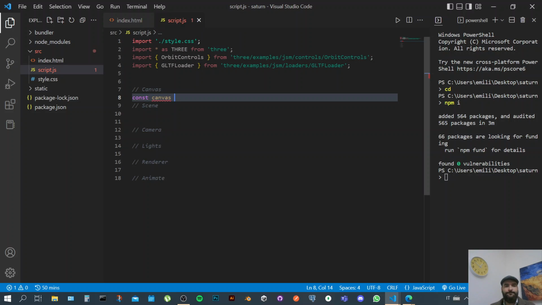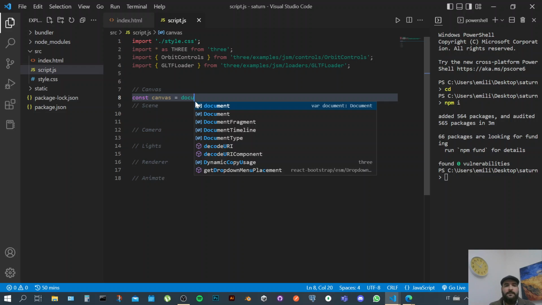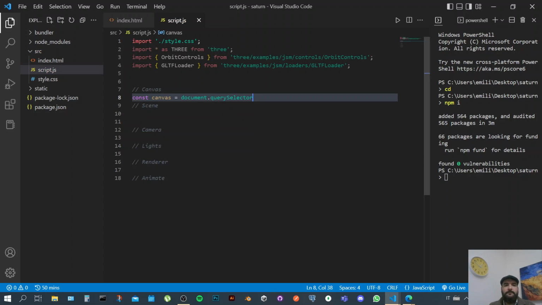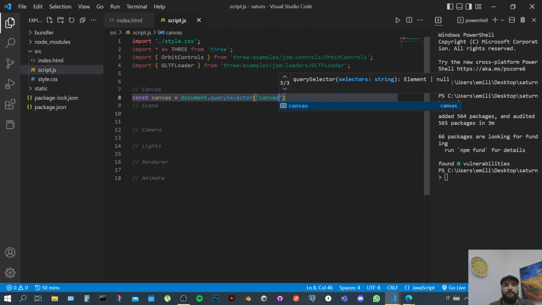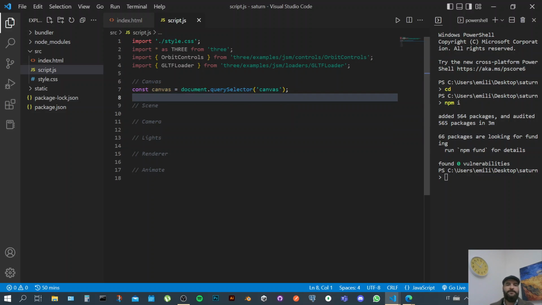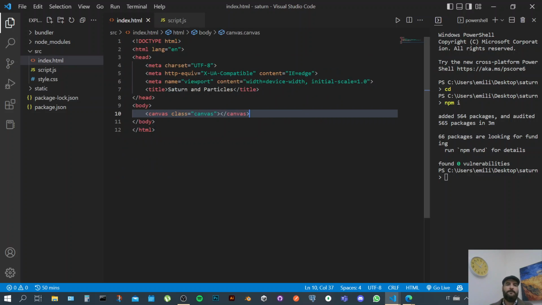So for that, it's JavaScript, has nothing to do with Three.js. So document.querySelector and the class that has the name of canvas. So this is JavaScript, DOM manipulation. So this variable canvas has this reference here.